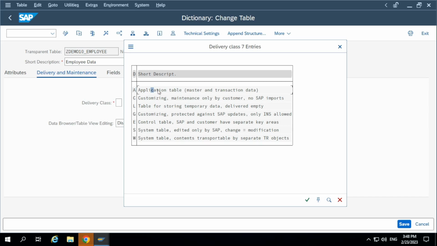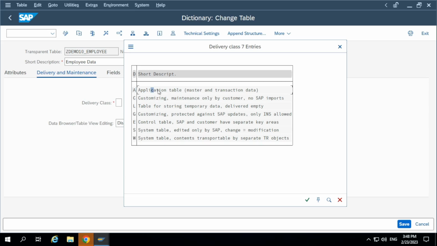So what is the difference between a master data table and a transaction data table? A master data table contains data which changes very rarely. A transaction data table contains data which changes very frequently, very often.